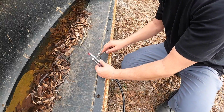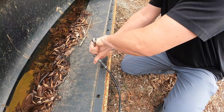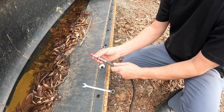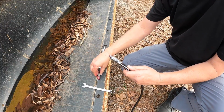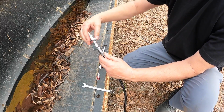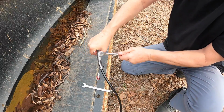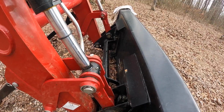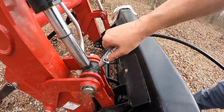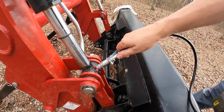Okay, let's pop this off real fast. Let's just put this other one right on. I can almost just hand tighten this thing here and it'll be fine. So the great thing about the Zerk or any other fitting like this is you just squeeze this, drop it on, and lock it on. It stays there and you don't have to hold it while you're pumping.